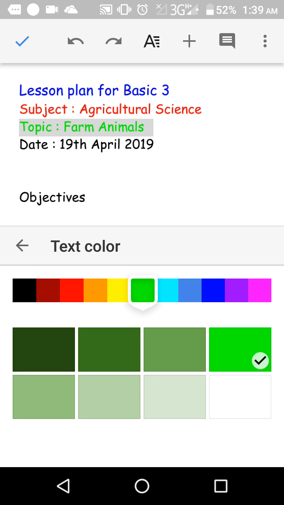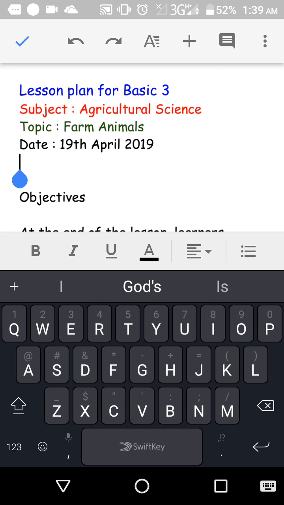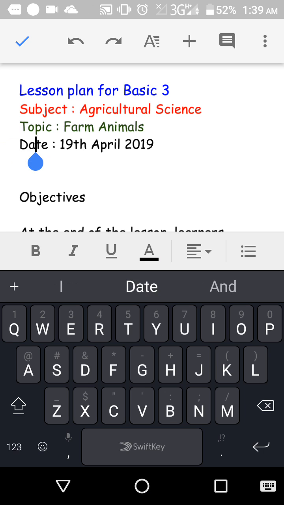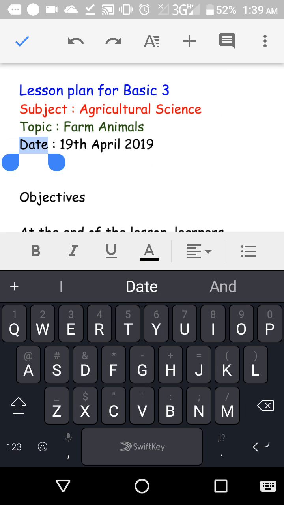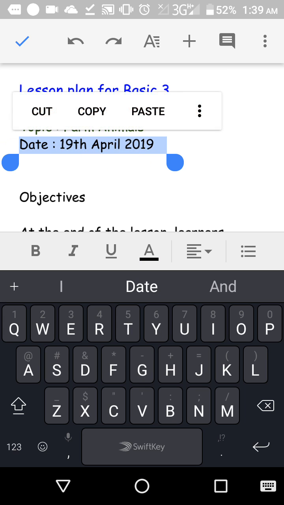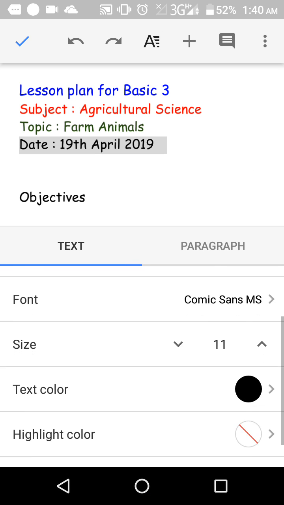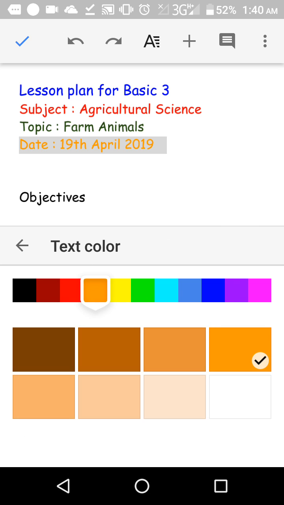You choose green, maybe dark green, and the date. Could also highlight it too. Change the color too. Could choose this color here and even give it a brown color.